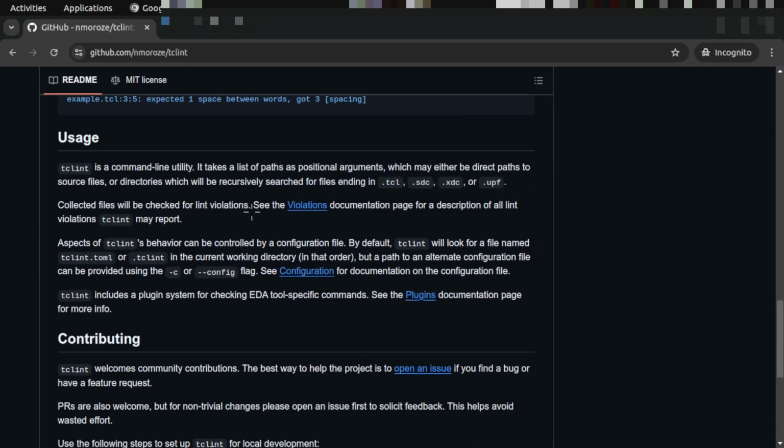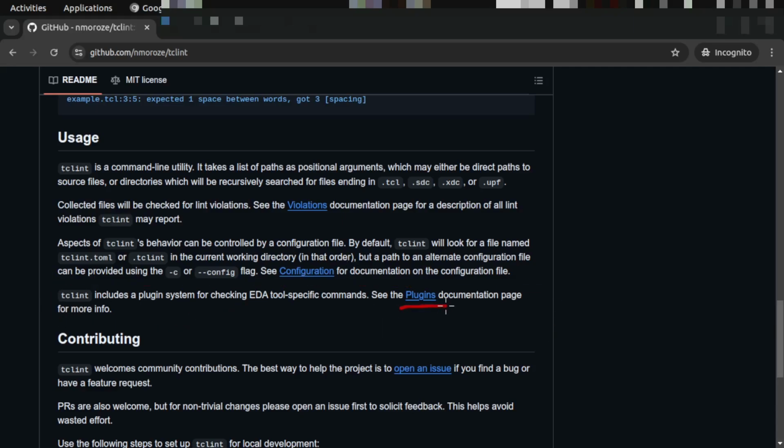And now comes the most important part. This Tclint linter, you can extend its usage for multiple VLSI file extensions like Tcl, SDC, XDC or UPF. You know, all these things are written in Tcl. However, there will be some APIs which will be for the particular tool and they are written by the tool vendor. However, there will be general Tcl commands inside these files also. So this way, this will be very much useful for the VLSI EDA use.